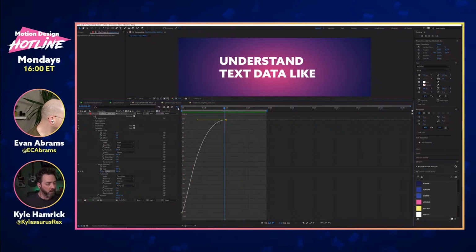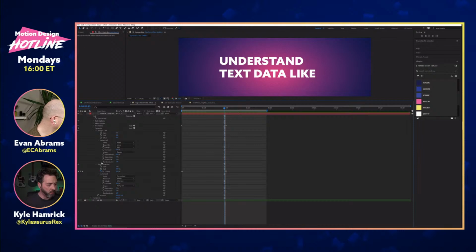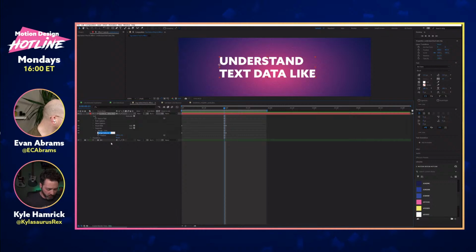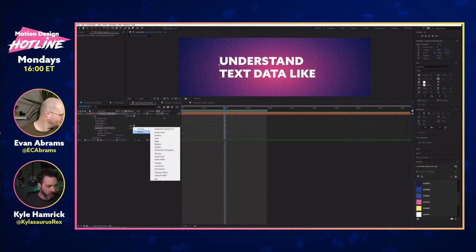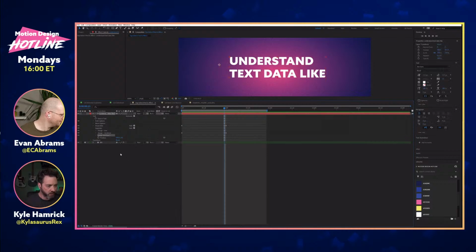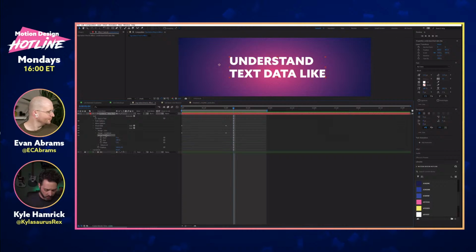We're getting in the ballpark here. Okay, so now, you know what? I'm going to see if I can do this just within here. So let's call this range condense. And then I'm going to add one more range selector just because I want to challenge myself here. And let's see if we can get just text on here.